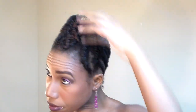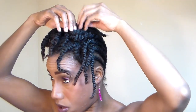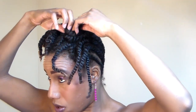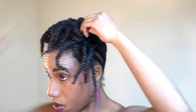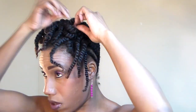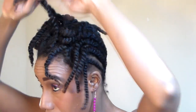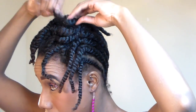After getting all of the energy that I need, it was time to start the day. So I got straight into action. Work my way from top to bottom. I grab two flat twists and I bend them into a circle, which I call a ring, and then I pin them in place, using about 2 to 3 bobby pins for each ring. And after that, I only grab one flat twist at a time for each ring.